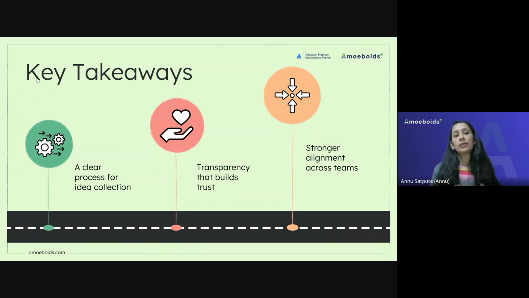When you have this transparency, this kind of trust, and this structured process in place, it also helps you internally create a stronger alignment with your teams. So you are able to collaborate with each other and build strong relations internally as well. All in all, it will help you to build a great product.